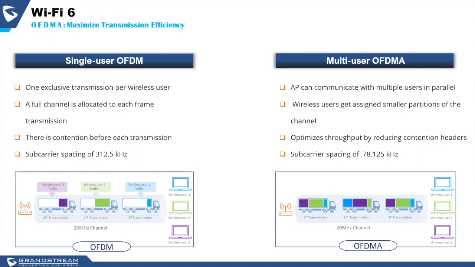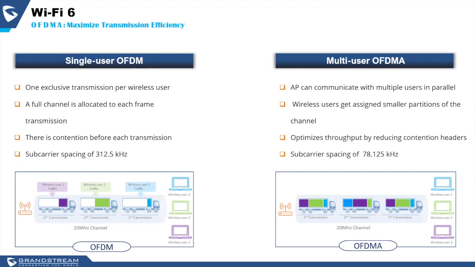If you look at the 2 images that compare OFDM, which is used in 802.11ac, to OFDMA included in Wi-Fi 6, you will notice that with OFDM, the wireless client will use the whole channel to transmit data, which results in a spectrum space that is not used. So even if the wireless client needs to send a small amount of data, it will still use the whole channel, which will lead to a large portion of the channel not being used properly.